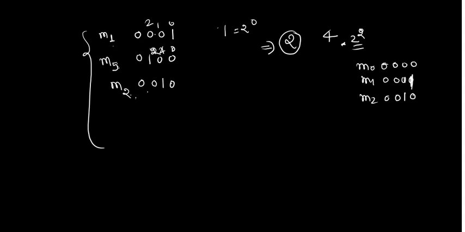M5 and M2. Clearly you can see 5 minus 2 is 3. So you can easily say that these 2 terms are not adjacent, or they are not having 1 bit change. They are having 2 bit change. You can see 1, 0 and 0, 1. Correct? So this is how you can see whether these 2 min terms are having 1 bit change or not. So this is one way of doing the same thing, right? If you want to group 2 min terms, you can see whether these subscripts, if you subtract them, are in 2 to the power or not. If they are, it means they are having only 1 bit change, right?